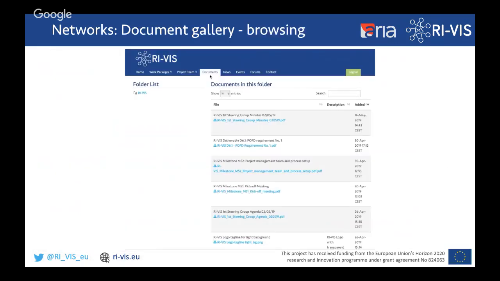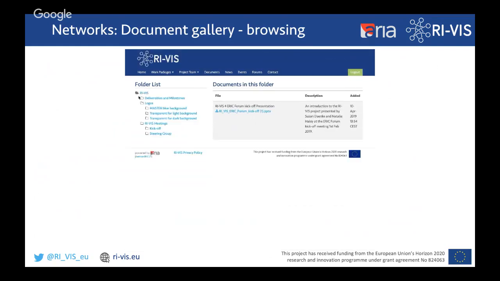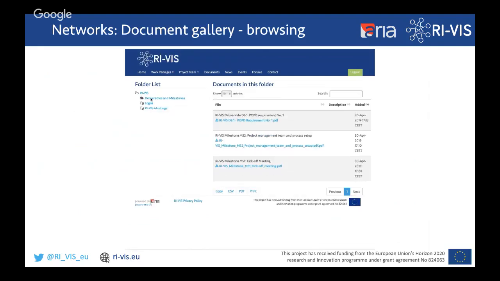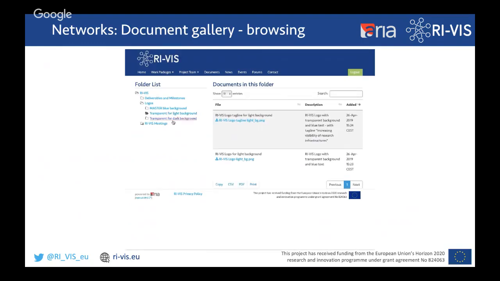Here is a demonstration of how you browse the document folders in ARIA. At first, you'll see all files in all subfolders that you're able to access with your current permissions. If you click on a particular folder name, which is a hyperlink, it will show you all the files within that particular folder. And if you click on a subfolder name, it will show you all the files within that subfolder. If you see a little plus icon in the bottom corner of the folder, then you can expand it to be able to see what subfolders are in that folder. If it doesn't have a plus icon, it doesn't have any subfolders, or it's open.